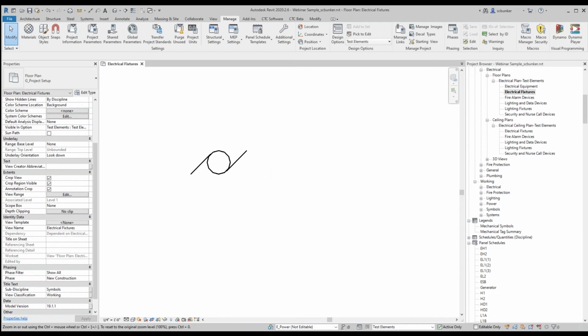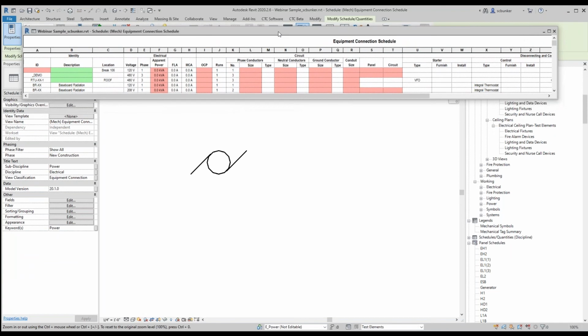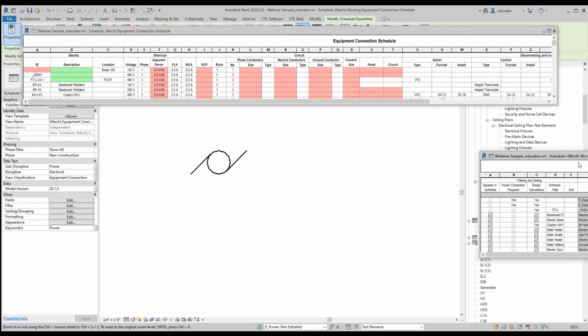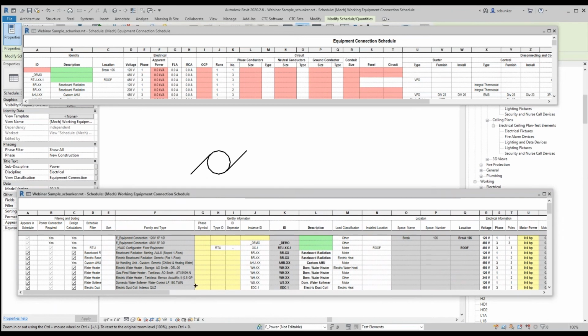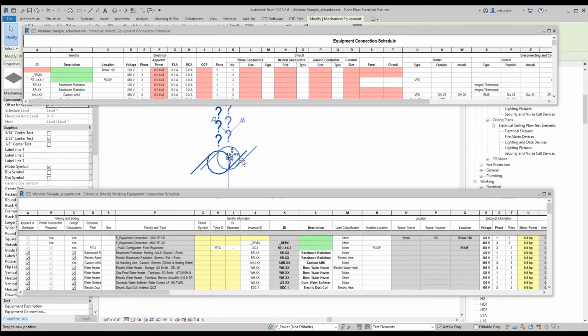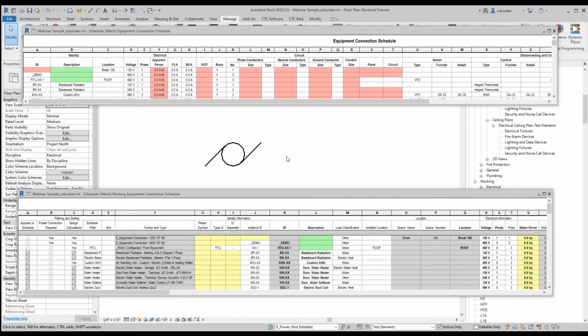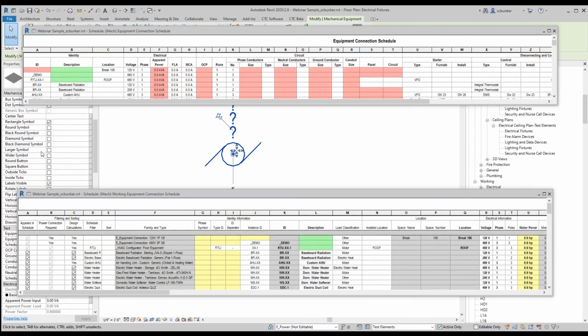And I have some windows that I pulled off over the sides so we wouldn't have to wait on them to open. This is an equipment connection family. If you're working with mechanical in a linked model, this is the type of family that you would place in order to represent and circuit mechanical equipment. This family actually has all of the same symbol options as the generic devices. In addition, it has this motor symbol, and there's a bus symbol, there you go, or you just do a dot symbol if you just need a placeholder, and you just place a dot.